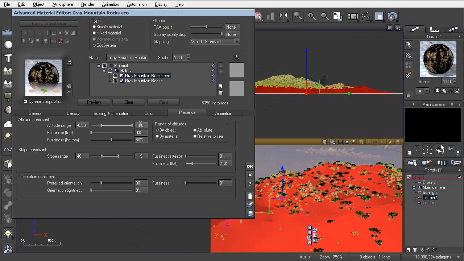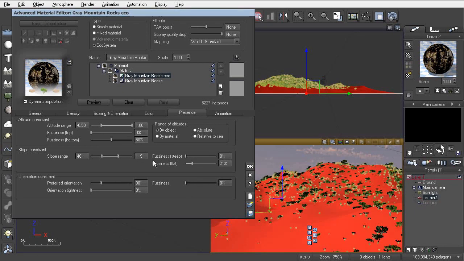Now this is probably going to look a little odd, but let's preview this. And you'll see that our plants are beginning to orient with the slopes. Okay. Some of them may even appear a little more vertical than others, and you can begin to adjust this and experiment with the orientation of the plants themselves. Okay. Now we have fuzziness that we can control as well.